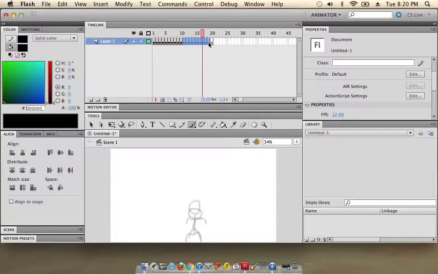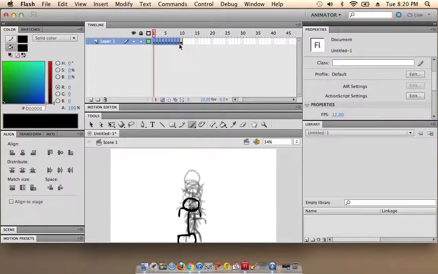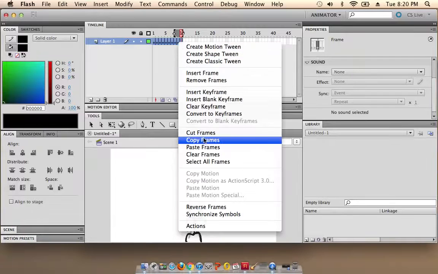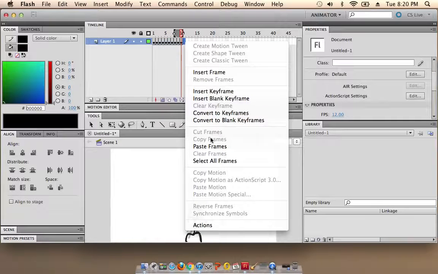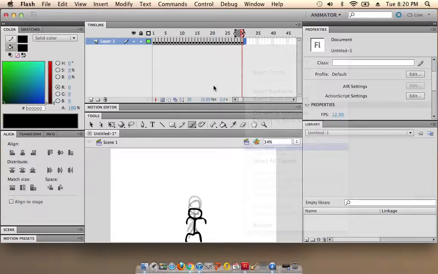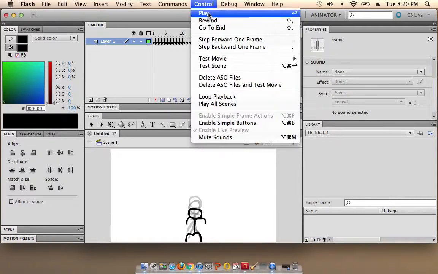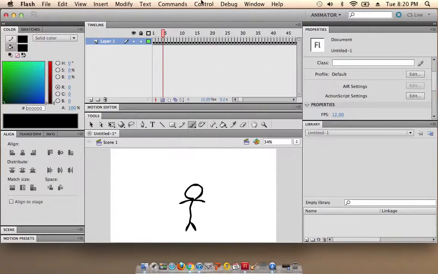But now you can go over here, use the frames you didn't use, hit remove frames. Then a trick I like to use, go over here, copy frames, and then just paste them a ton of times. And you see the time on the animation going up right here. Right where my mouse is, it says 2.4 seconds. That's there to show you how long the animation is. So now you can go back to Control, rewind, play. Now have someone jumping. See?